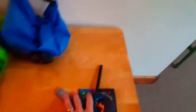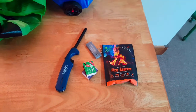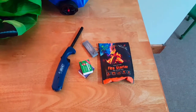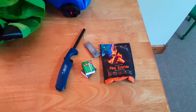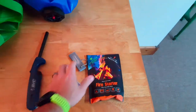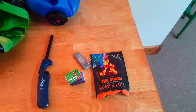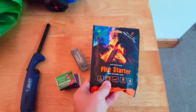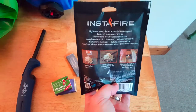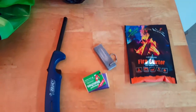Now onto fire starting — you want to make sure you bring a few different items to give yourself some options, because sometimes you're dealing with very wet conditions. Fire is essential when camping in the wilderness for several days. So I have your standard Bic lighter, these are waterproof matches, and that's a magnesium flint strike — you just shave off pieces and use the striker to ignite it, which is great in wet conditions. Here's some fire starter I've never used before, but basically you pour out some granules, ignite it, and it's supposed to stay burning for quite some time in wet conditions. You want multiple ways to get a fire started.